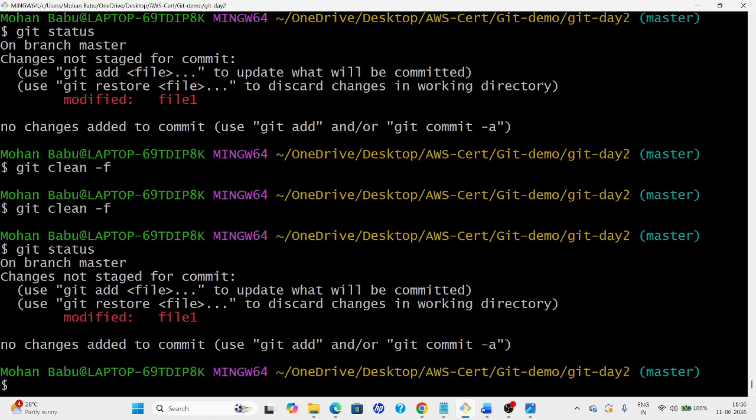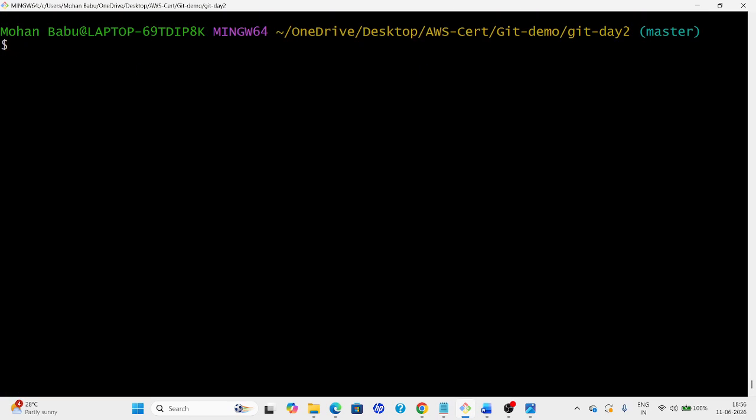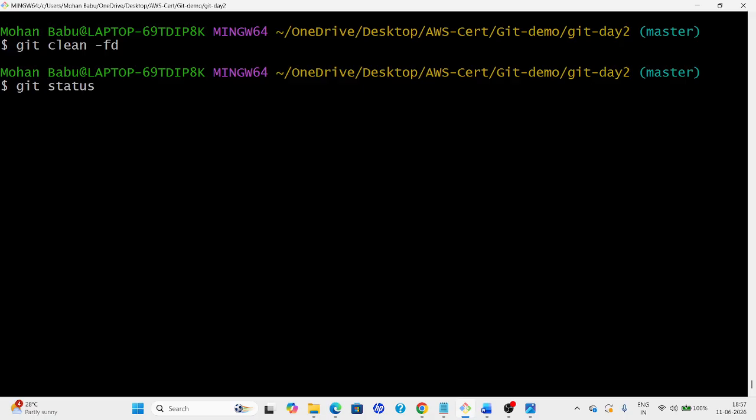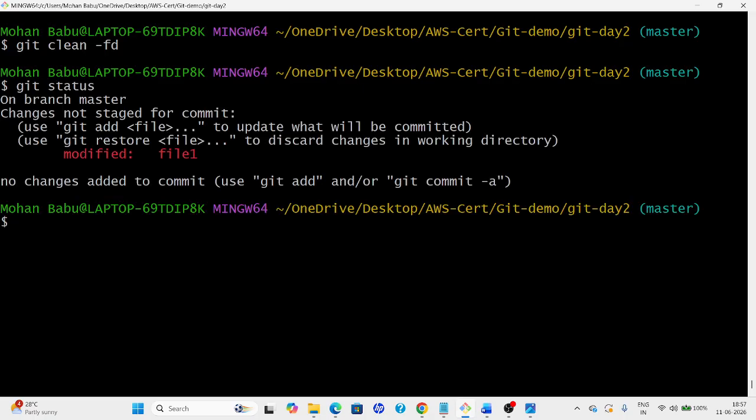Okay, it should display as removed, but it is not deleting. Git clean -f. Git add.